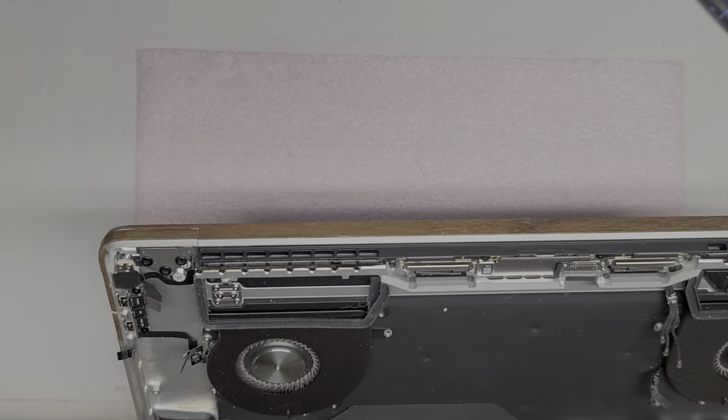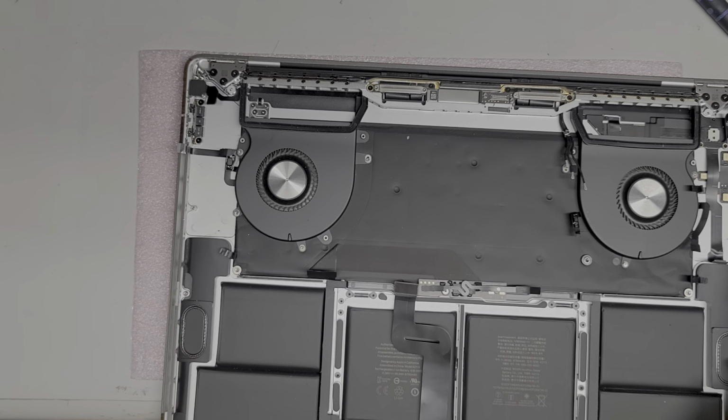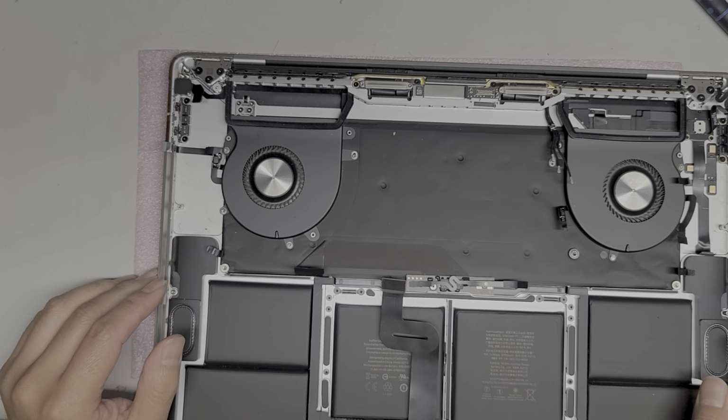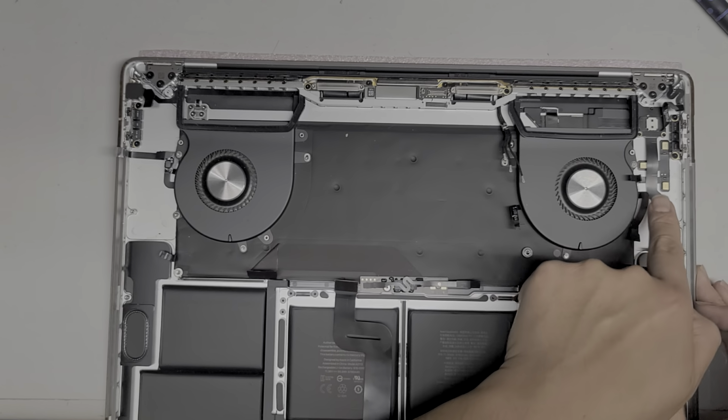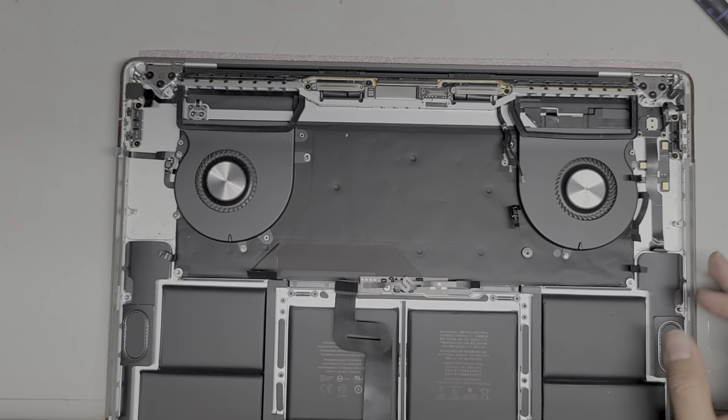Okay, so we got the power button under here. I'm gonna remove this fan here, just so you can see how one of the fans comes out. I'm not sure how to remove all of these. Oh, this is a microphone. Let's go over what's under here.